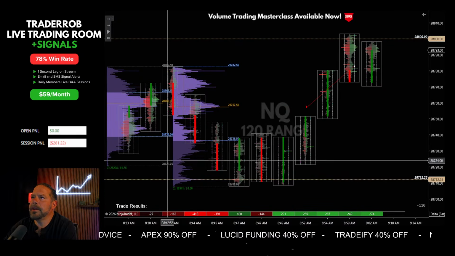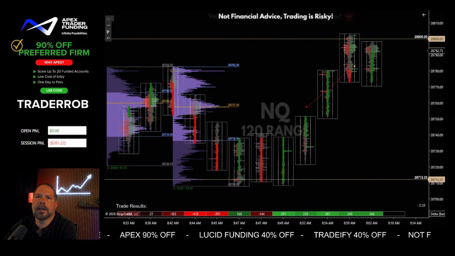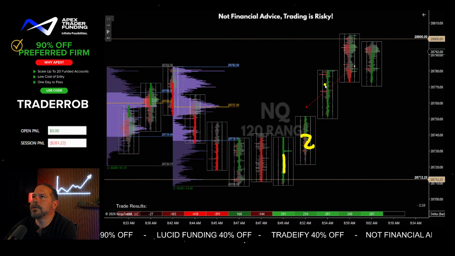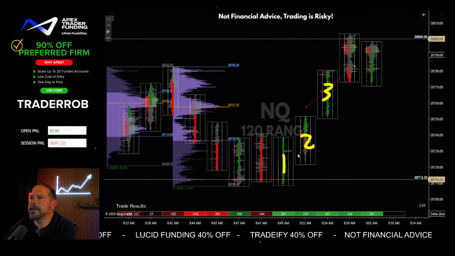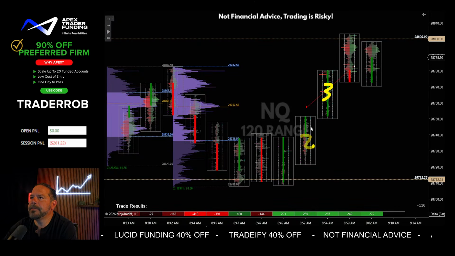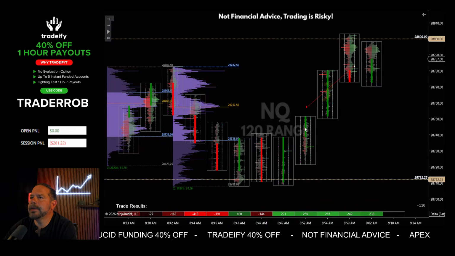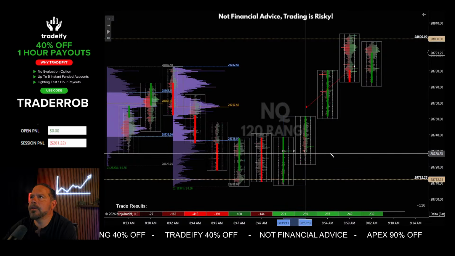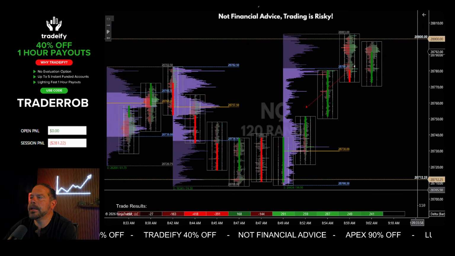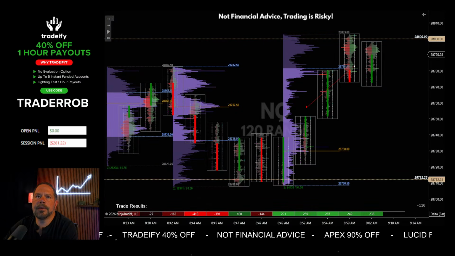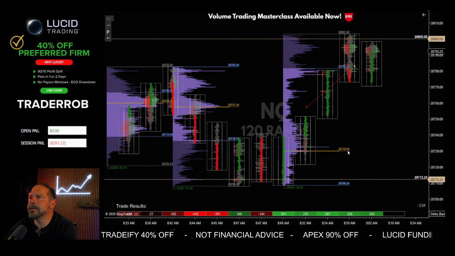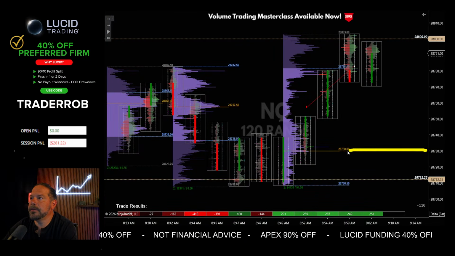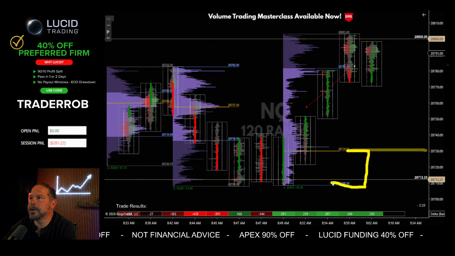So on the NQ setup here that formed, I just want to give you guys an example. So we've got 1, 2, 3. Decent setup. Would have liked to see a little bit more momentum on this secondary range bar right here. We did not get it. So if we incorporate the fixed volume profile tool on here, what are we presented with? We've got one real entry area, which is at the point of control sitting down here. Okay, love it. Great risk to reward scenario right here.